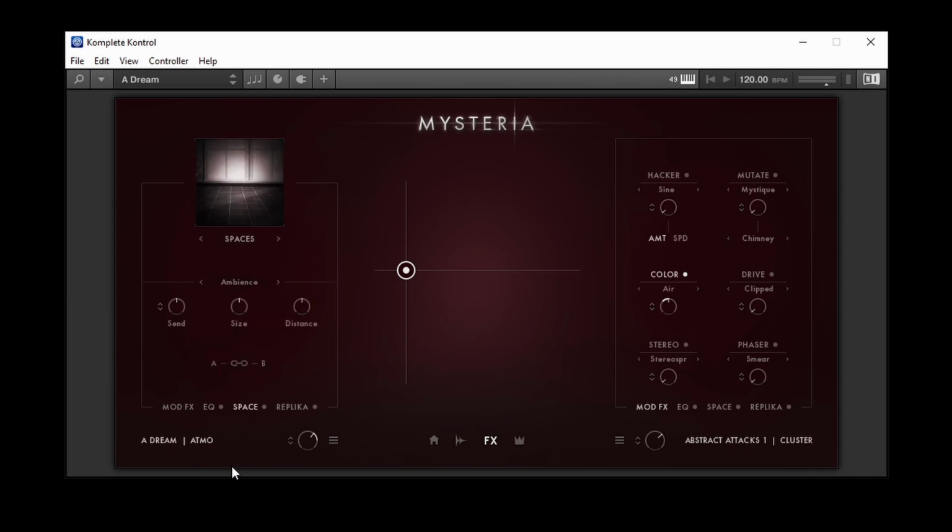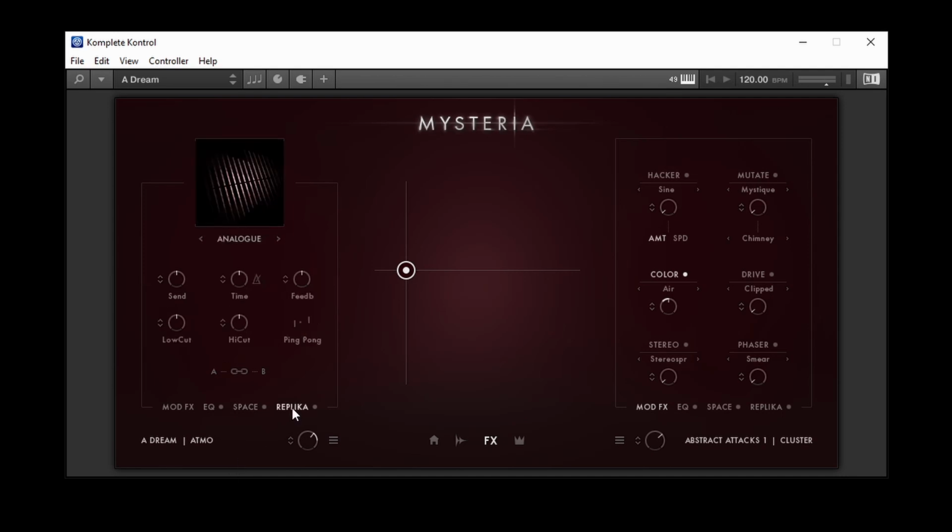We have the reverb here, and we also have replica, which you might recognize as one of the effects from Native Instruments. So it's a delay, and you can use it. Just click the button next to this effect, and it will start working. And we have the time in milliseconds, or locked to our DAW, to our host, or to time divisions.